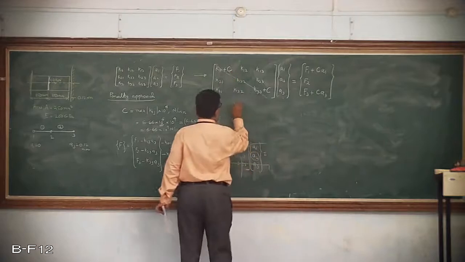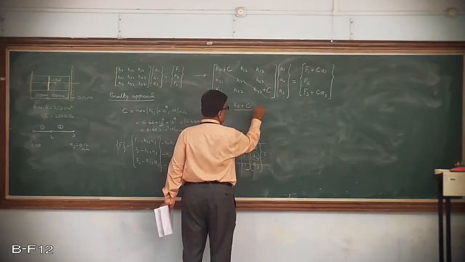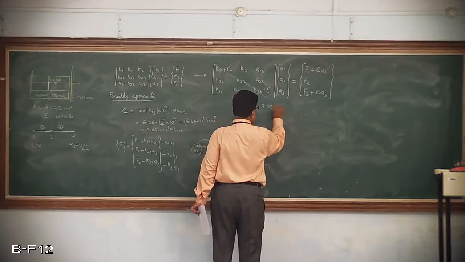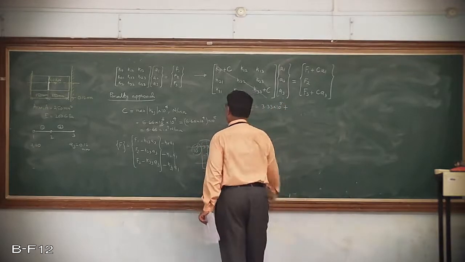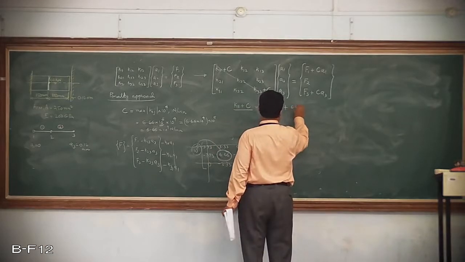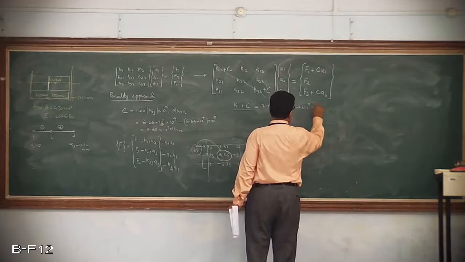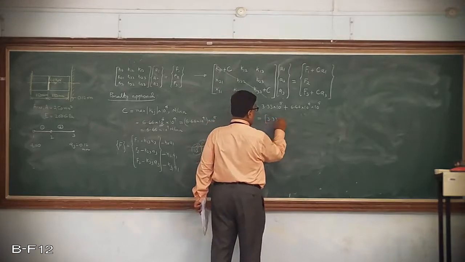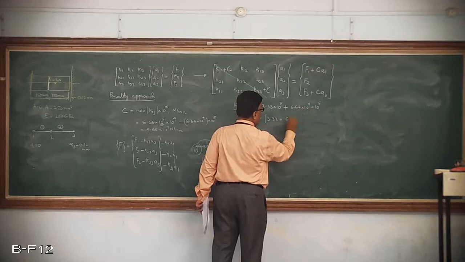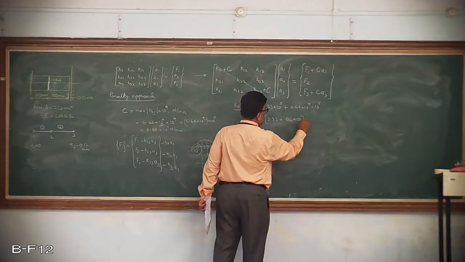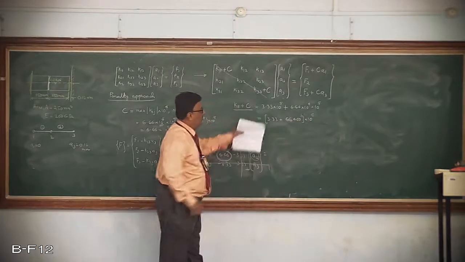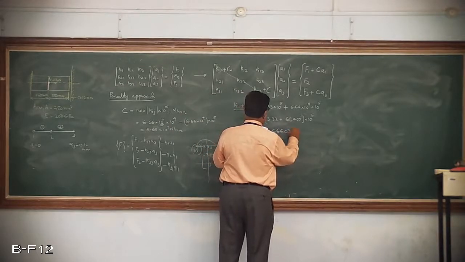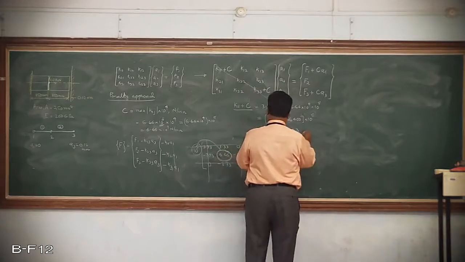For example, if I want to write K11 plus C, what is my K11 in this equation? It is 3.33 into 10 raised to 5. And this is added with C, which is 6.64 into 10 raised to 4 into 10 raised to 5. So if I take this as 3.33 plus 66400, you will get into 10 raised to 5. So when you add this together, what you will get is 66603.33 into 10 raised to 5.